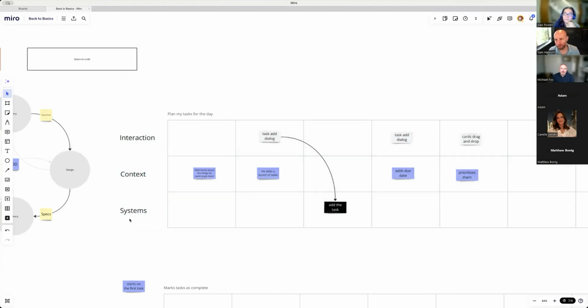Traditionally, this is called the three amigos in behavior-driven development. Three amigos was the developers, the product owners, and the QAs. In this world, in NDD, the equivalent of three amigos for the systems lane would be tech and QA, so anyone from that realm. Within context, it'd be your business folks, stakeholders, and so on. And for the interaction, it would be the design folks. These people were left out, unfortunately, from a lot of the previous practices, so this is us bringing them in.